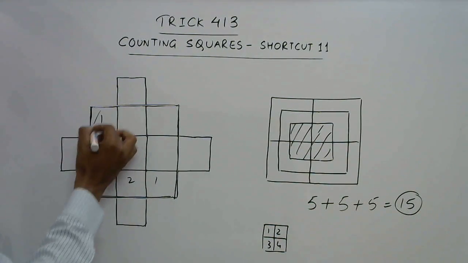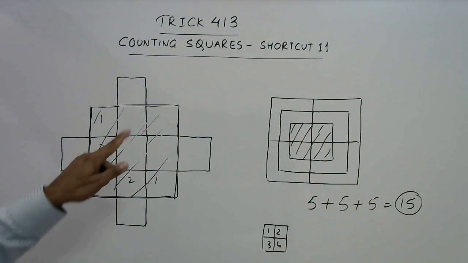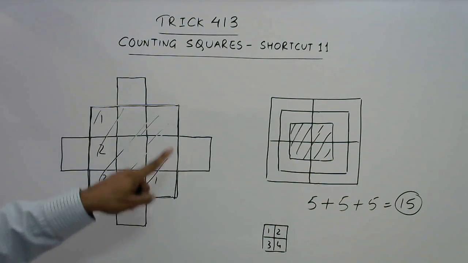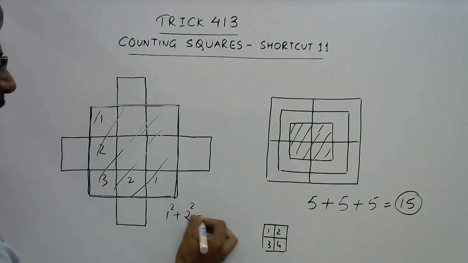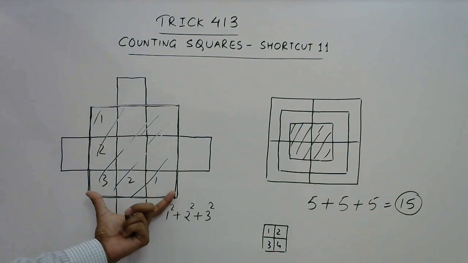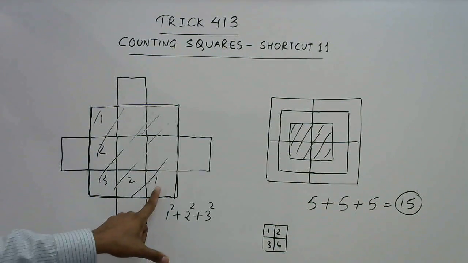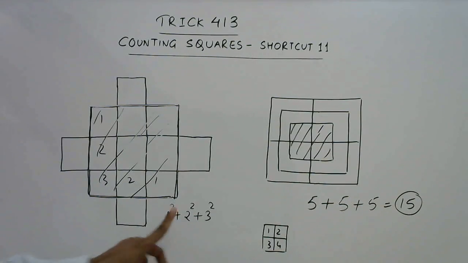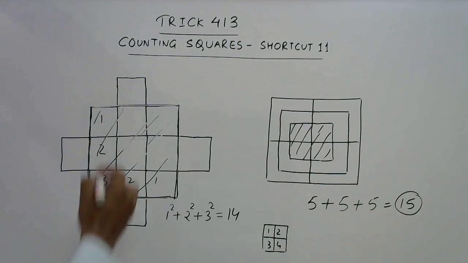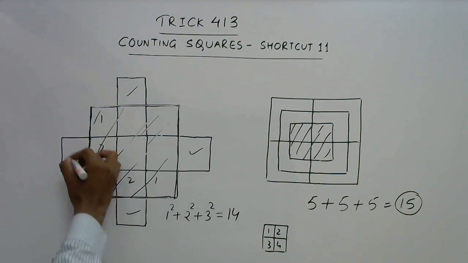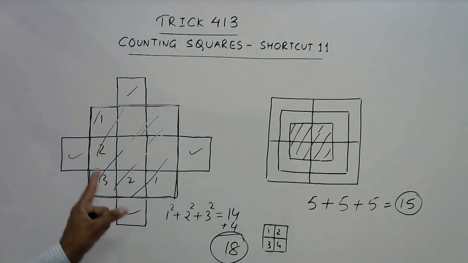So if you consider only this much, the shaded portion, then you need to know the shortcut for finding the number of squares contained in this 3 by 3 matrix. So how do you find it? This is 1 square plus 2 square plus 3 square. So whenever there are equal number of squares along the length and along the breadth, then you have to just name one of the lines and just square them and add them. So this will become 9 plus 4, 13 plus 1, 14, and you have 1, 2, 3, 4 squares left out. So plus 4. So in all you have 18 squares in this figure.